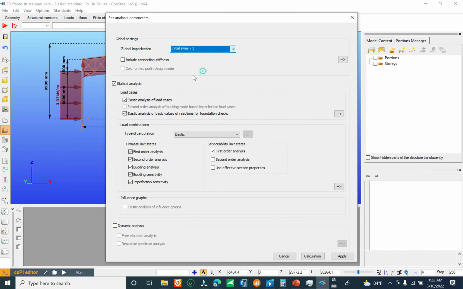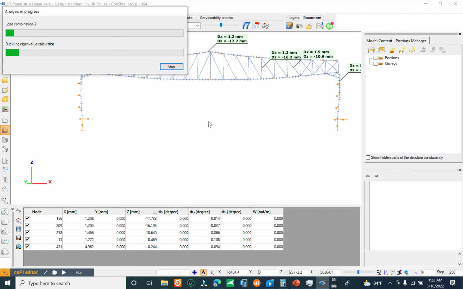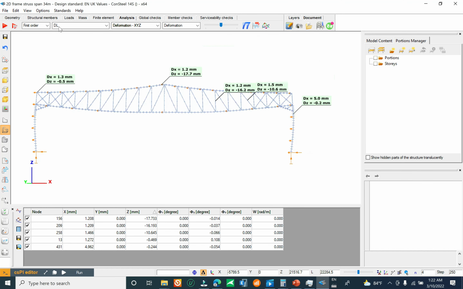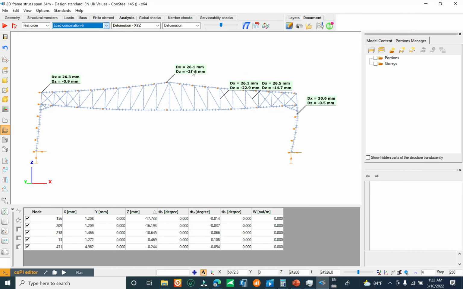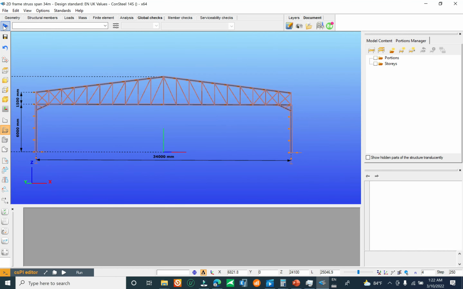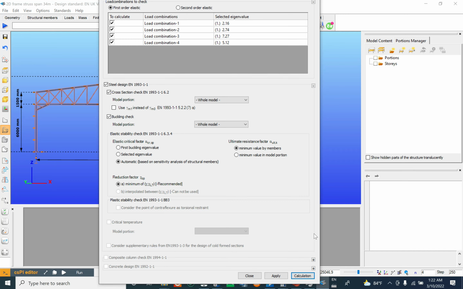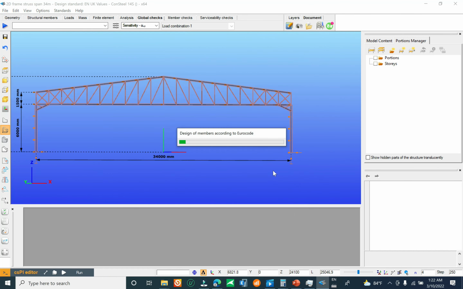And we include the initial sway, and you can perform either second order and further analysis, and you can check here about the deflection. Okay, about the deflection and global check. Okay, you can check about the global check and calculate it again.